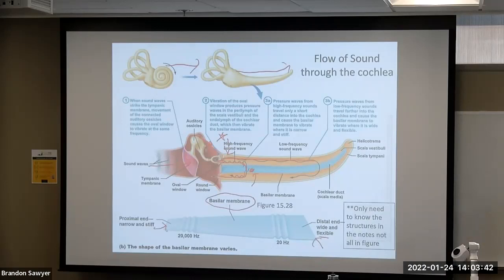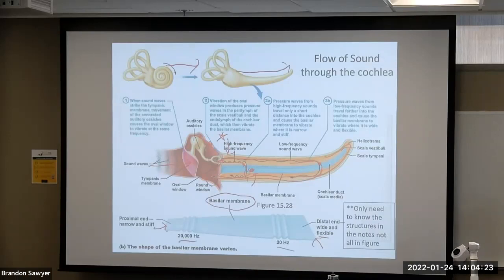Okay, yeah, I don't think so, but definitely that's where we get damage most commonly, because that's just the first place that the sound comes in. So yeah, good question. Yeah, so then if we get a lower frequency sound wave, it vibrates much further down, right? So then it passes through the cochlear duct much further down, and then it can still exit. But then if we get a sound wave that isn't within that 20,000 hertz to 20 hertz range, then it's like we see here, it's going to just go straight through. It's going to wrap around the corner here, make a U-turn, exit out, and we're never going to be aware of it.